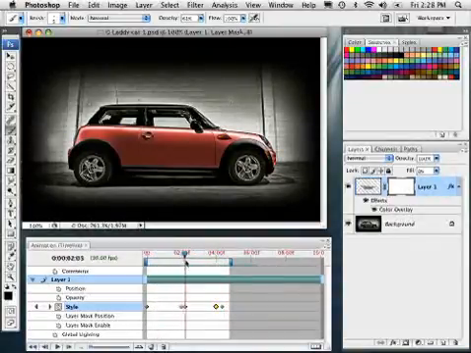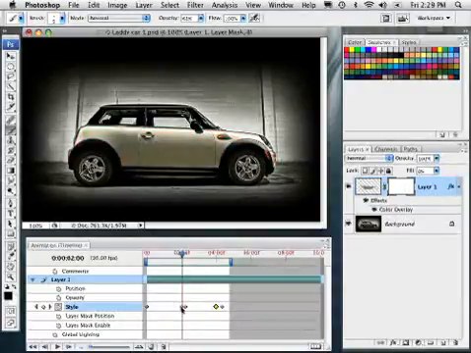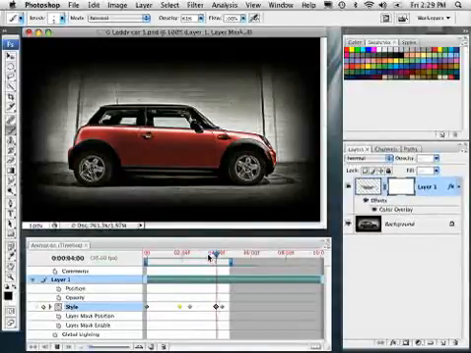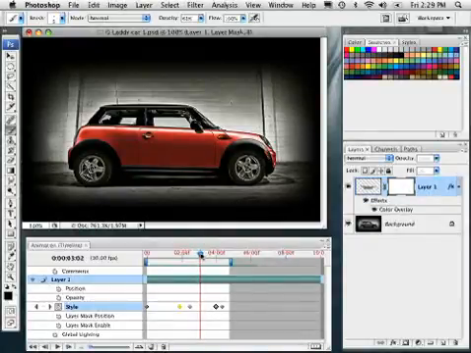Now, if you find the transition between the colors is a little too abrupt, just simply space out the keyframes a little bit. And that'll lengthen the time it takes for the transition. Let's see what we get there. So that's a little bit more subtle as opposed to this one. See, that was really quick. But you have complete freedom to play with it, and you can always go in here and change the colors.